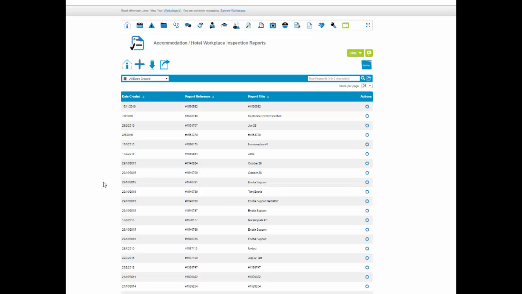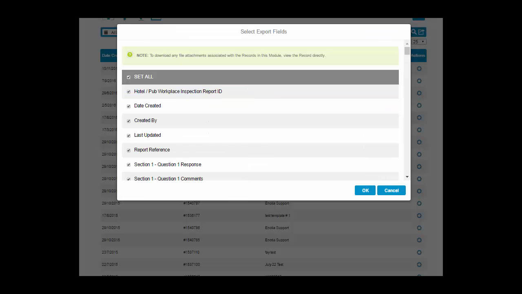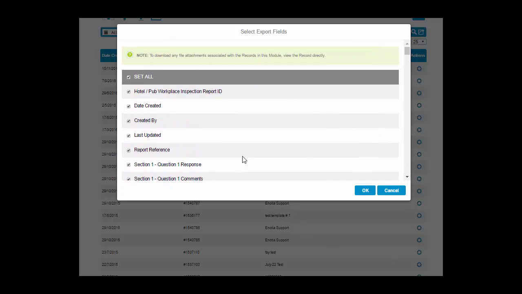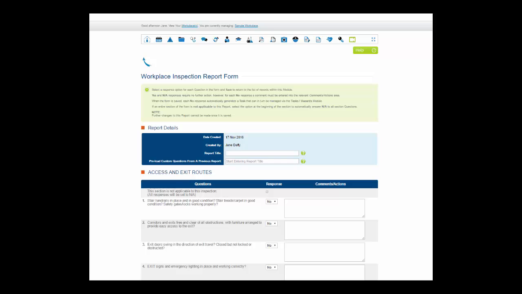Below is the module list view. The controls at the top of the list and in the column headings allow you to search, filter and sort the list according to various criteria. The small export icon at the right of the search and filter tools exports only the records that are being displayed after filtering, and just like the main module export function, it allows for selection of the data fields that are included in the export. Mousing over the action icons displays the various options for managing existing records in the module.